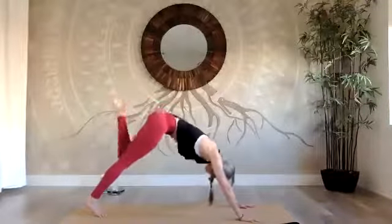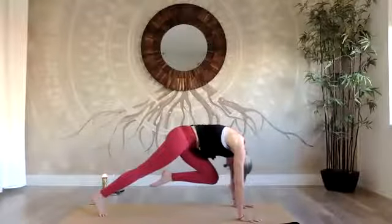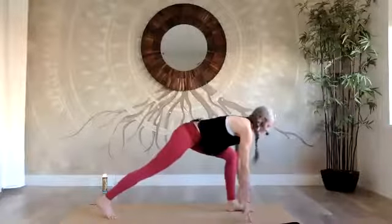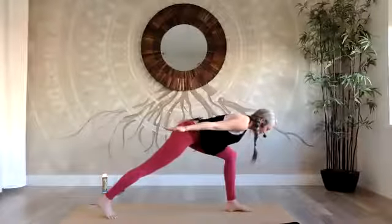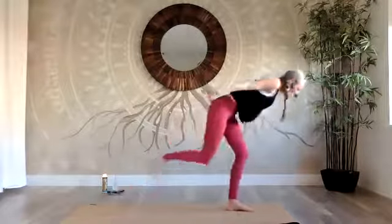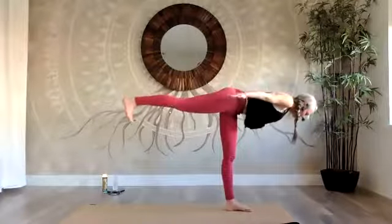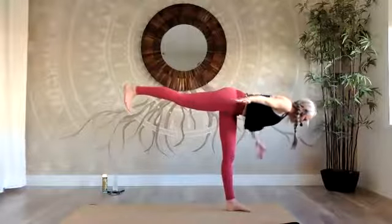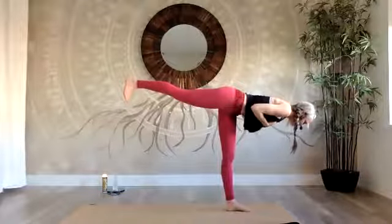Exhale, bend the left knee. Core plank, tuck in, round, round, round. Left foot down between the hands. Your low lunge. Float the arms, palms are down. Engage the core, bend the right knee, and launch up. Warrior three. Push the right heel. Right little toe down, long in the neck. This time, left hand to the heart and right hand on top of the left, holding.